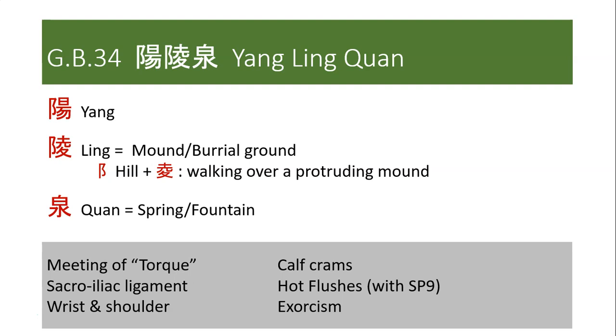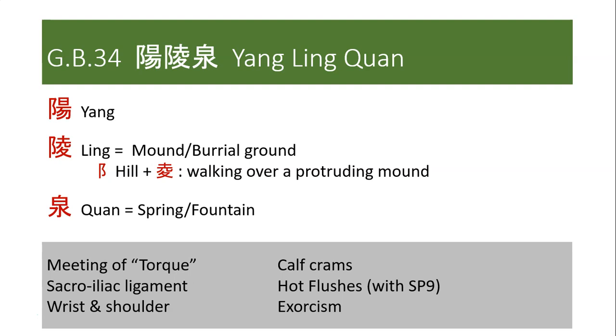And certain tendons at least have a great tendency to be torqued, and then they're pulling, and then they create problems. Typical of that are the sacro-iliac ligaments. And gallbladder 34 very, very clearly releases the sacro-iliac ligaments. And if the sacro-iliac ligaments are released, then the rest of the spine is released. So for any spine problem, first check the sacro-iliac ligaments, and we will see those in a moment.